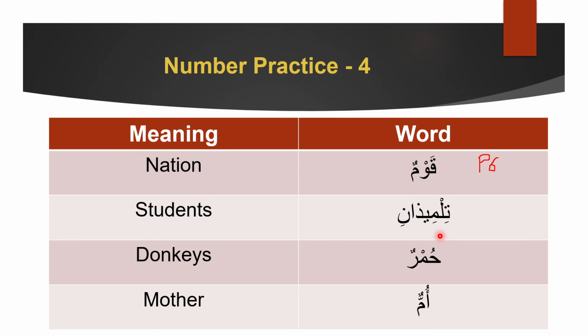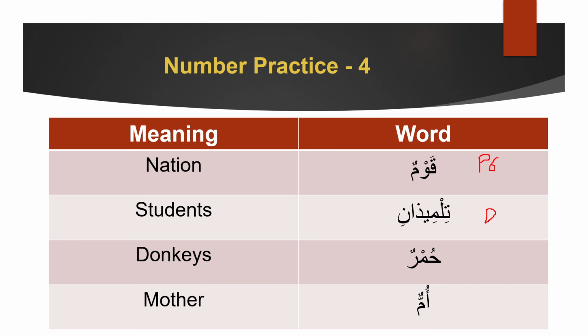Next, Tilmizan. Tilmizan. Now here there is ni. It's Tilmizani. So first of all, it's an ending combination, and ani means that it's dual. Again, I didn't put two here because you should have figured the two out by the word. So this one is ani, which means it's two students. It's a dual.